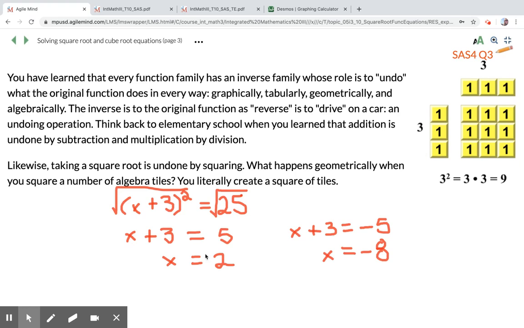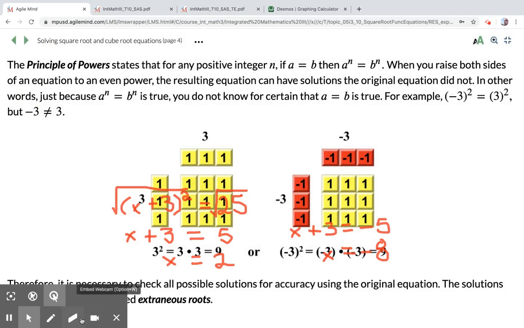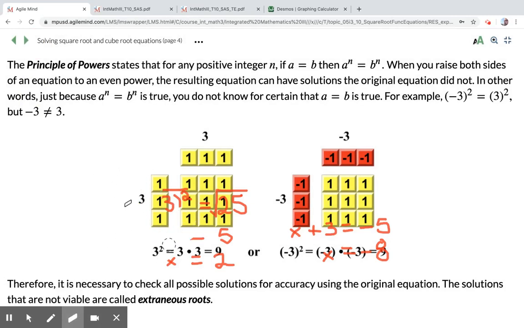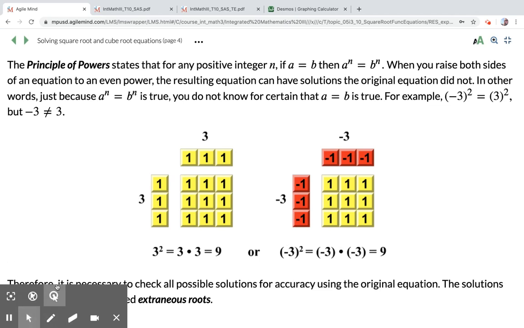But it's super important to make sure that you plug into the original equation in order to make sure things work, because we know that -5 is not the same thing as 5. Oh, I have to erase this, don't I? Go away. Because we know that -3 is not the same thing as 3, and you've just got to be super careful now. We know now that we can do all the right work and still get answers that don't work for the original, those extraneous solutions or extraneous roots.